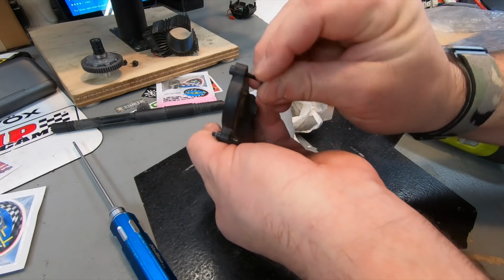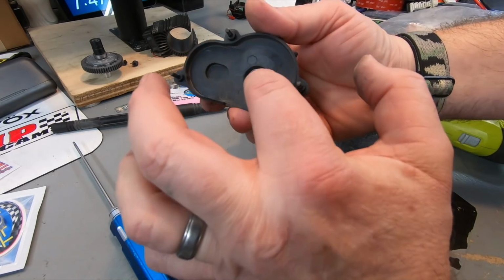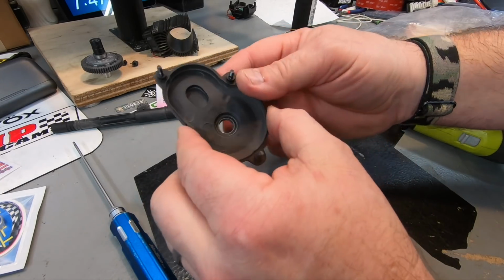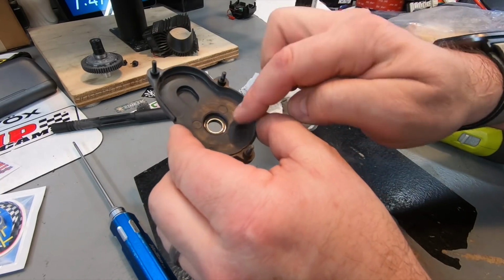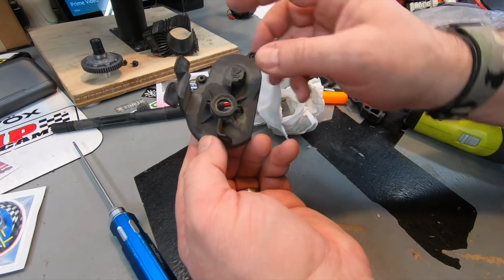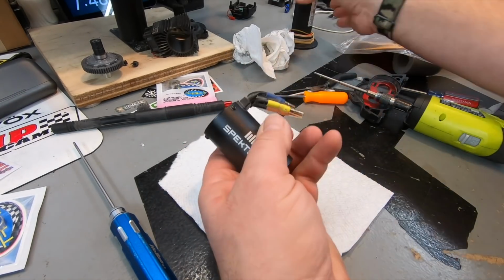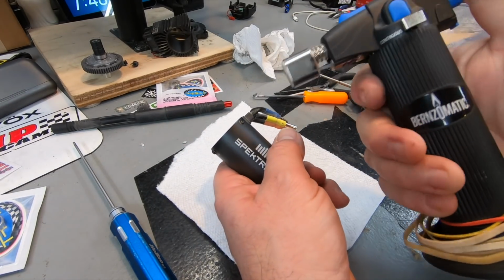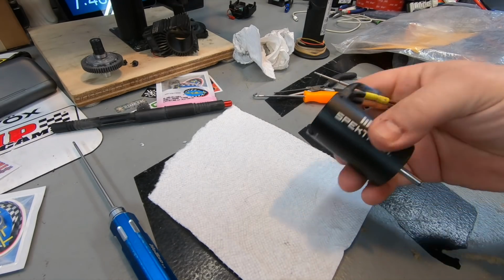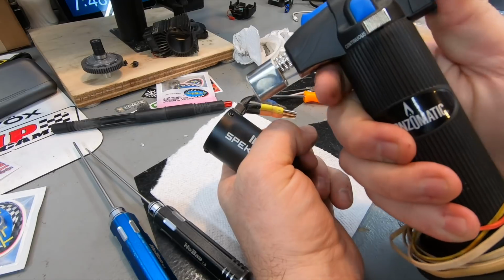Kind of keep things together. I will end up, I think, taking this little bearing out. It kind of feels like that bearing may have gotten some grit or something in it, so I will end up taking that out and cleaning that off. So like I said, I'm going to just touch these with a little bit of heat. I'm going to have my 1.5 ready. Just touch these with a little heat.